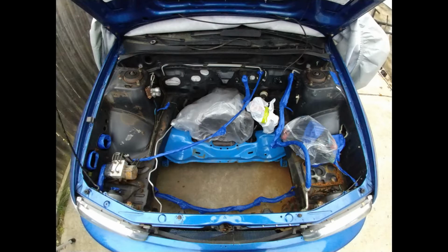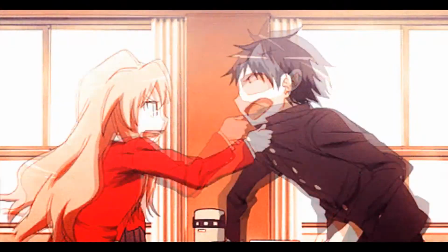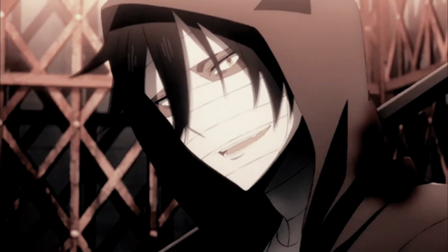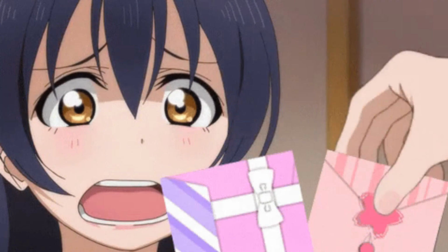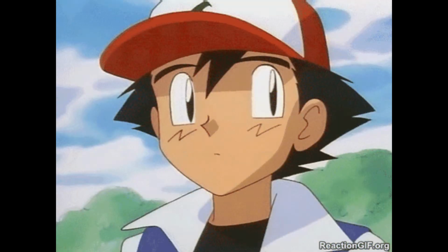So, a little bit of bad news. I lost footage of me applying the POR 15 into the engine bay. I'd like to apologize for losing the footage, as that seems to be a normal occurrence. I don't know if it's because of the GoPro, because a couple of times I've been filming, the GoPro has been acting up a bit. I don't know if it's because of the weather or the temperature, but either way, the POR 15 has been applied into the engine bay, and I was not able to get the footage of it getting applied on there. If you would like to see what it looks like when I apply POR 15 on something, you can see the video of me POR 15 the frame of my hard body. But yeah, because I don't have the footage of that, that'll be the end of this video.